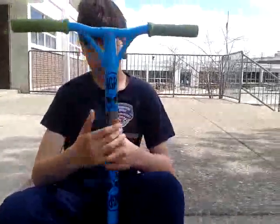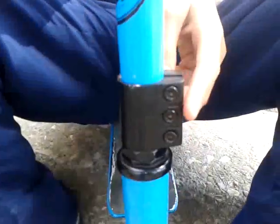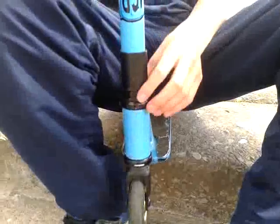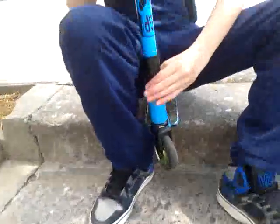All right, now I'm going back to the MGP team. Now I'm going to talk about the clamps on both scooters. On the MGP team, you've got the triple clamp. You don't need a quad or anything. It's just fine with triple, and it works just fine. I don't have to tighten it as much as any other scooter, like the Mongoose. We're probably never going to care for that scooter again. And it's got a nice hand tightener here as well, so you can tighten that with your hand and get it nice and tight so it doesn't get loose or anything.